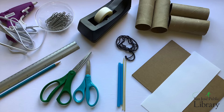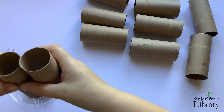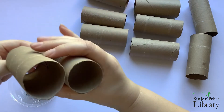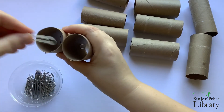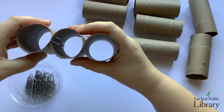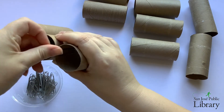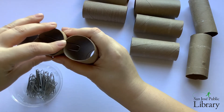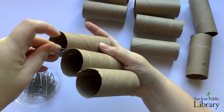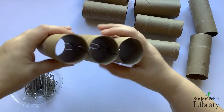Once you've assembled your materials, we can start putting together the road. To make our road, we're going to take our tubes and attach them together. I'm using paper clips because I may want to reuse these tubes for another activity in the future. However, you can also use a hot glue gun to glue the tubes either to each other or to another surface, like a piece of poster board. So why are we making our road so very bumpy? Well, a square wheeled vehicle wouldn't get very far on a flat road — we use circular wheels for that. But for our square wheels, this bumpy road will be just perfect.